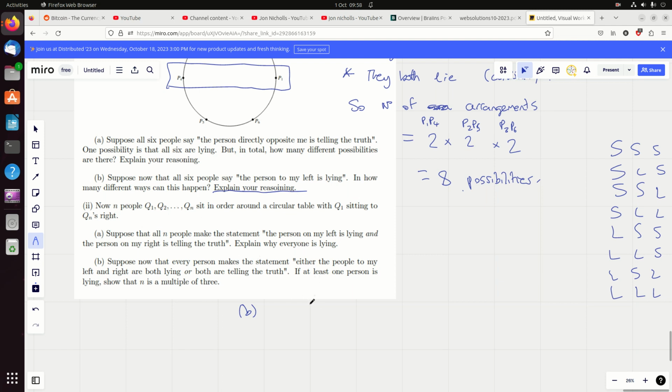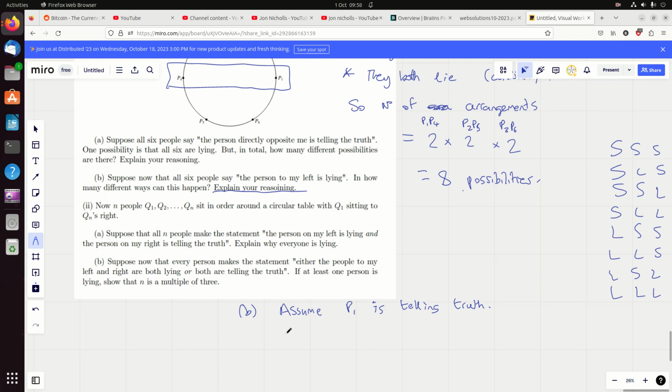Well, okay, this trick for logic problems never hurts. Actually writing the word assume. So it's like proof by contradiction. It very much is exactly this. I'm going to assume P1 is telling the truth. Because then I could always repeat the process assuming P1 is lying, and then figuring out how many possible ways this can happen.